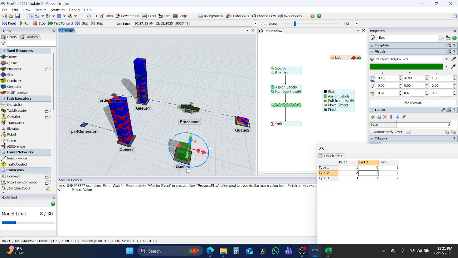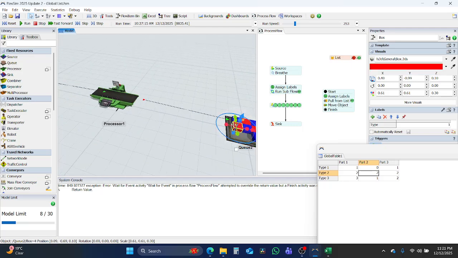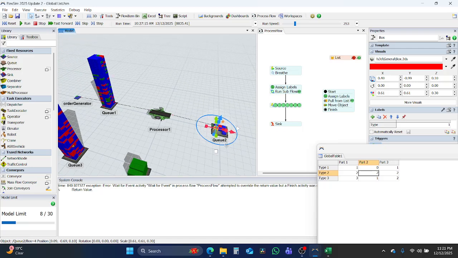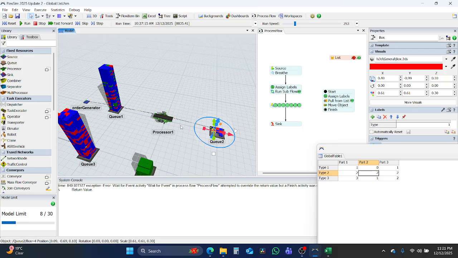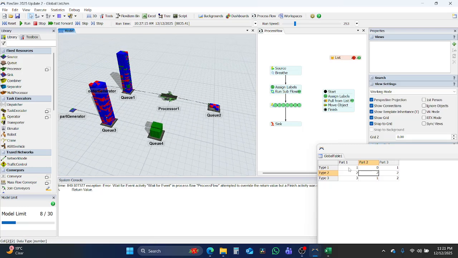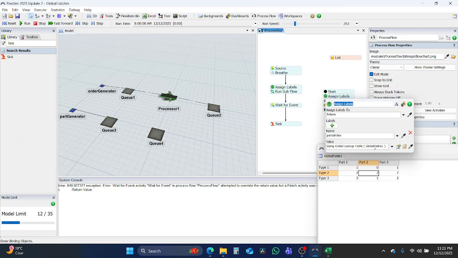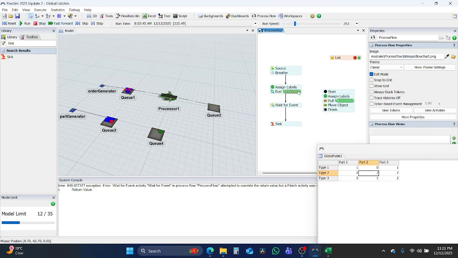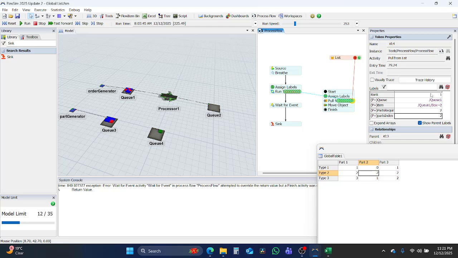So if I stop it here, this was type 3, red was type 1. So type 1 should have gotten this one. So that means something is not working here. So in the global table, our row was the type, okay, and the rank. So let's see the first one. The rank is 1.